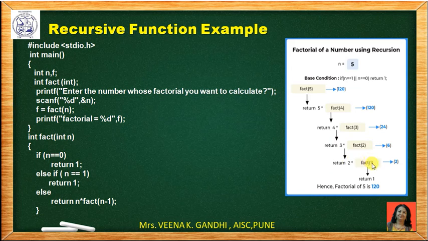Now here n becomes 1. So we get the stopping condition. So recursion stops here. It will give what? Return 1. And so 1 value is multiplied with the 2 to get the answer 2. And this 2 is used in here to get the answer of what? 6. Again this 6 will be used in here, fact of 3, to get the answer of what? Fact of 4, 24. Again this 24 is used in here to get the answer 120. Means we combine all the solutions to get the final result.